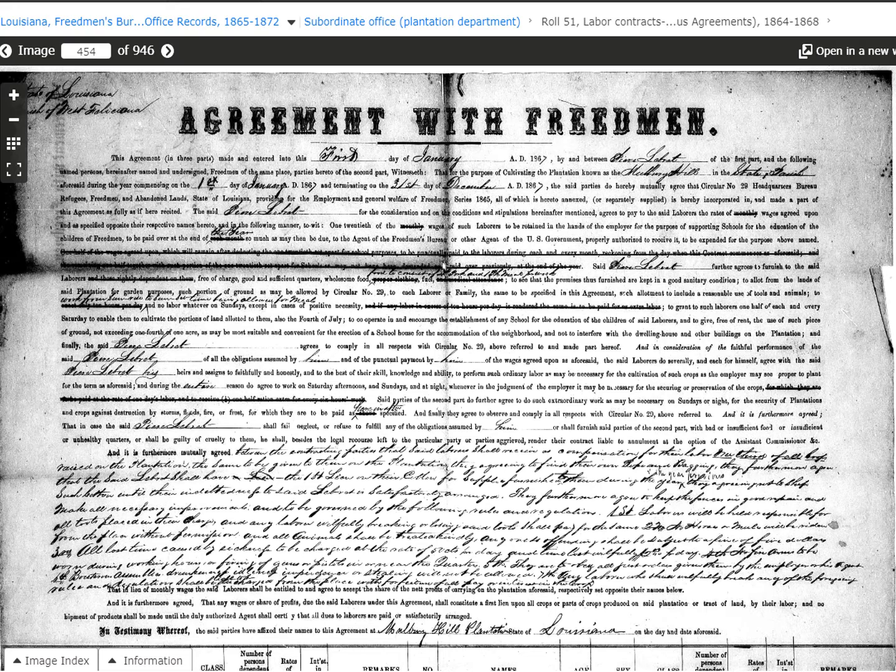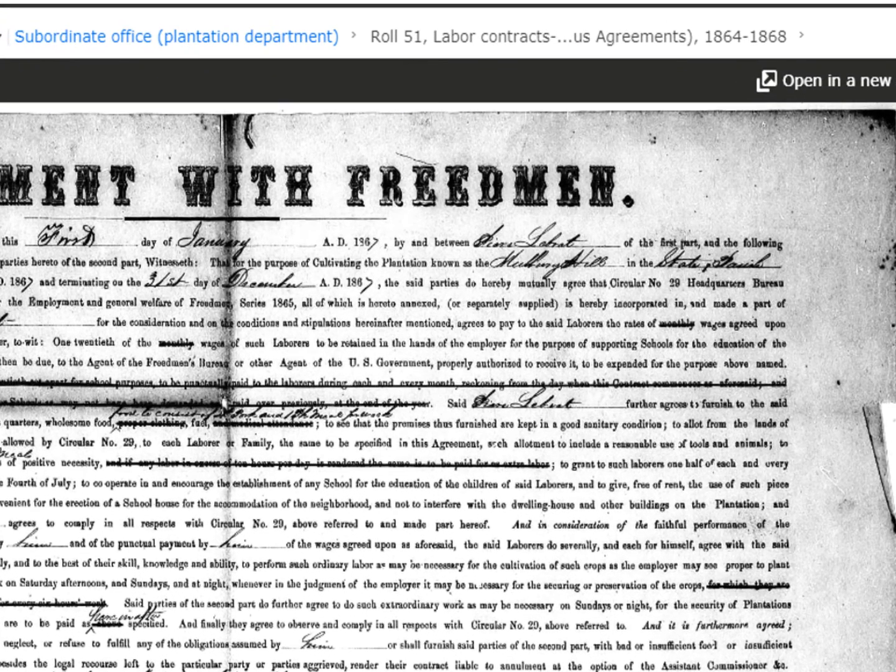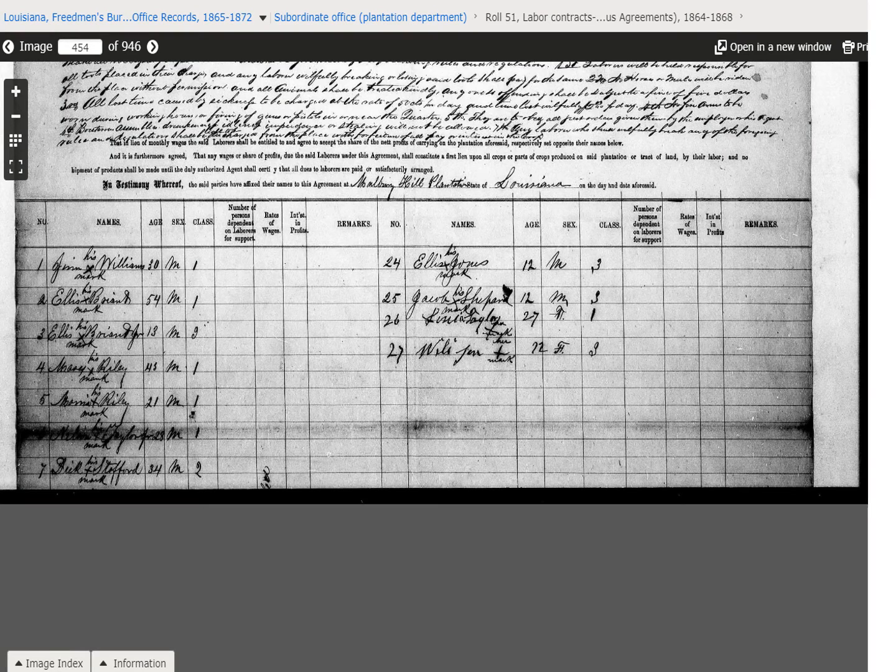I'm fortunate that in this area of Louisiana, they frequently used this template for labor contracts, which is easier to understand and read versus the handwritten contract like the one I showed you from Maryland and Sophronia Cooper. But here you'll see that Lebret's name is written as Pierre Lebret, along with the name of the plantation, Mulberry Hill. He also goes by the name Peter Lebret, which you will see in a few minutes. On the bottom half of the first page, you see a partial list of freedmen working for Lebret.